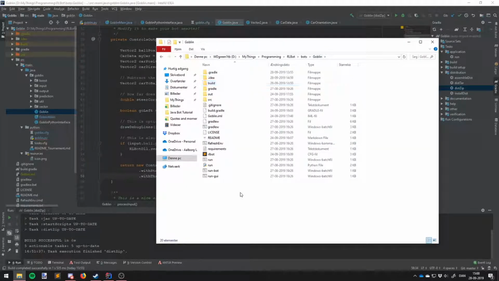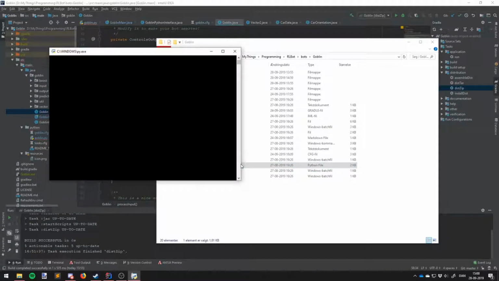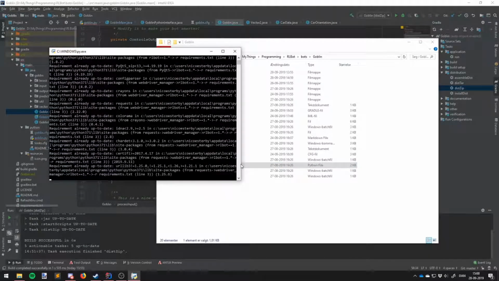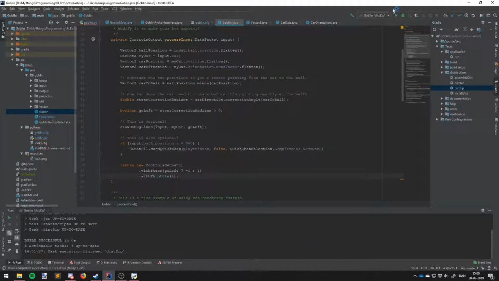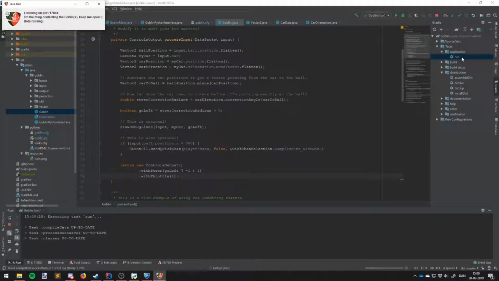So we'll go back to the project folder and run the run.py file. We also have to make sure to start our bot.